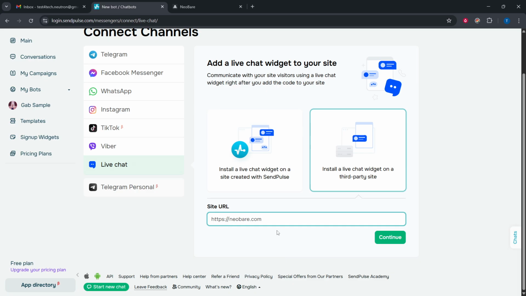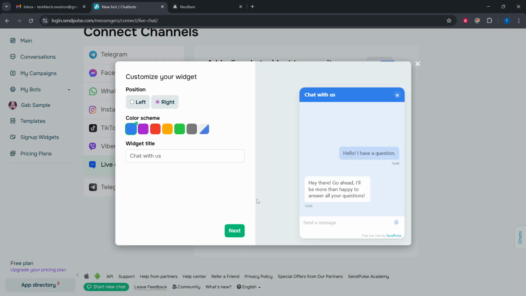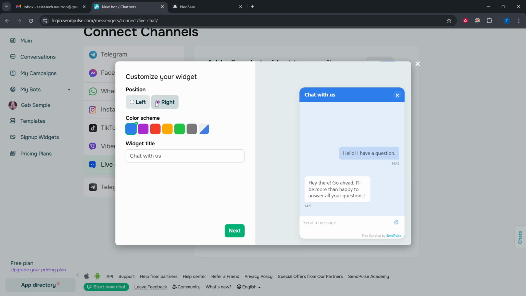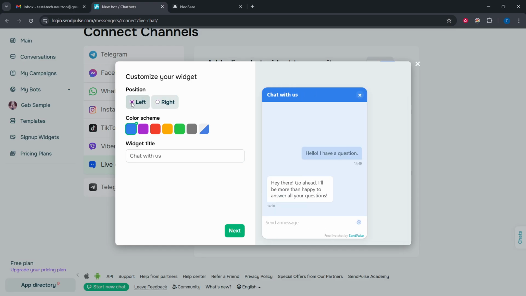You'll be asked to enter a project name and the URL of the website where you want the chat. Pick a clear, descriptive name that helps you recognize the project later, especially helpful if you manage multiple sites. For the URL, include the correct domain and protocol, such as HTTPS, and make sure it matches the exact address visitors use. If you have separate subdomains, use the one where the widget should appear.